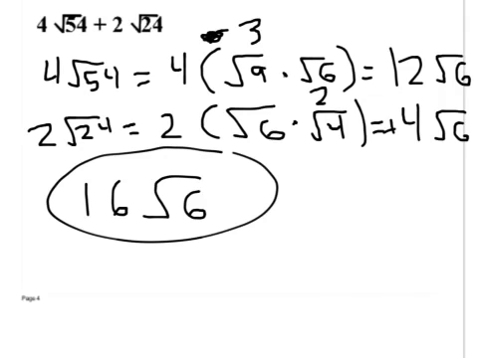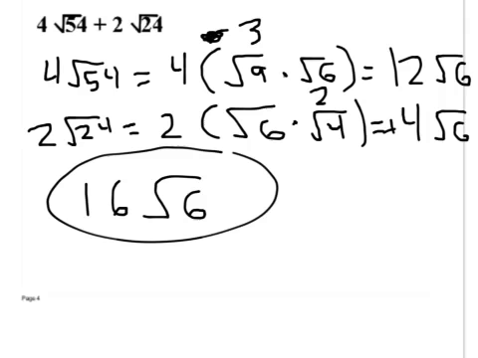Why didn't you multiply 3 on the first one? You did 12. I did. What's the square root of 9, Shane? 3. Okay, what's 3 times 4? 12. Why did you do that on 6 and 2? Square root of 6 is not a square. 6 is not a square.